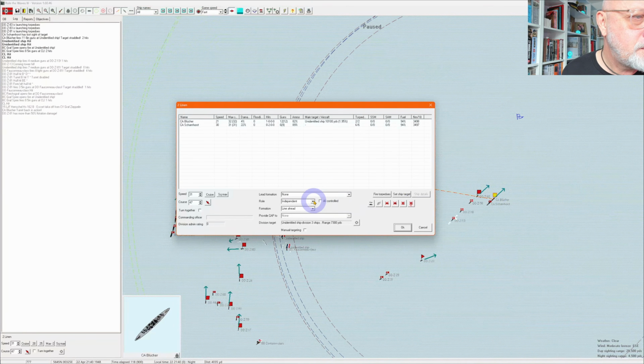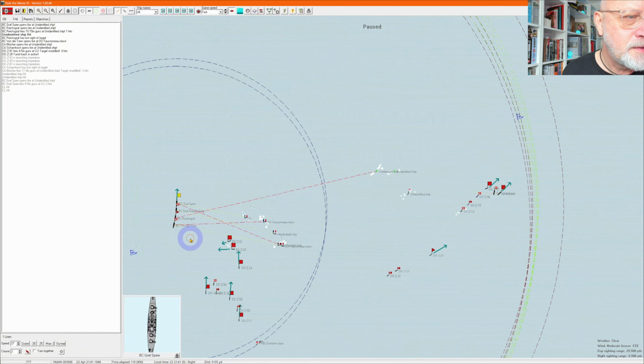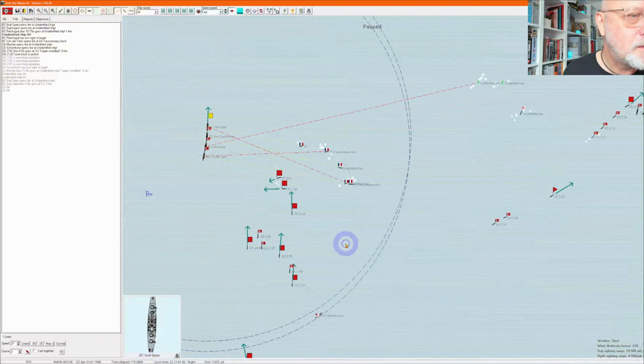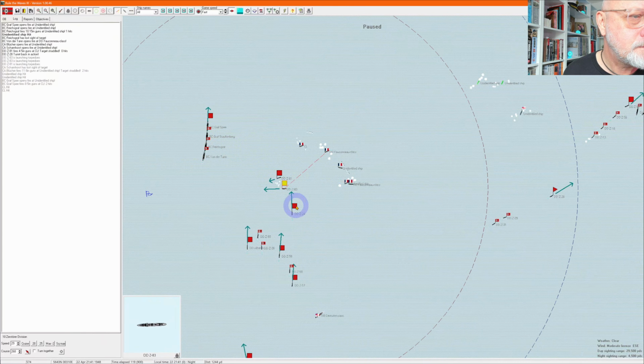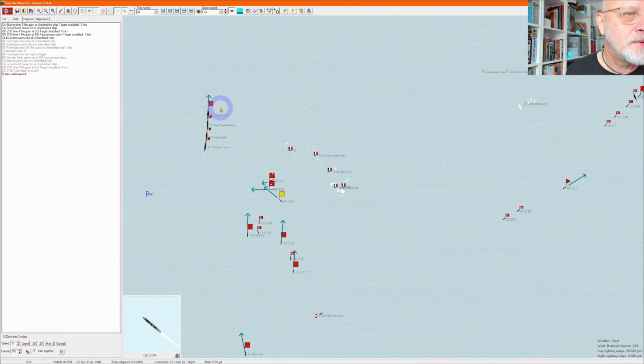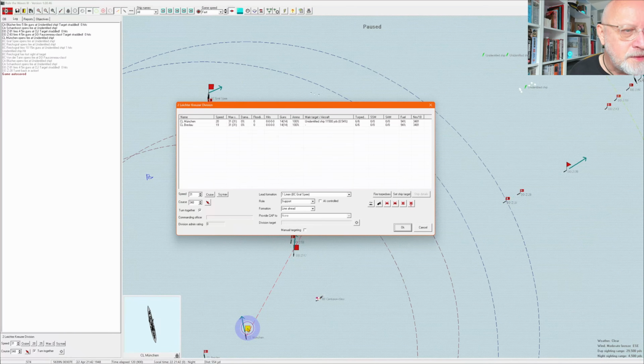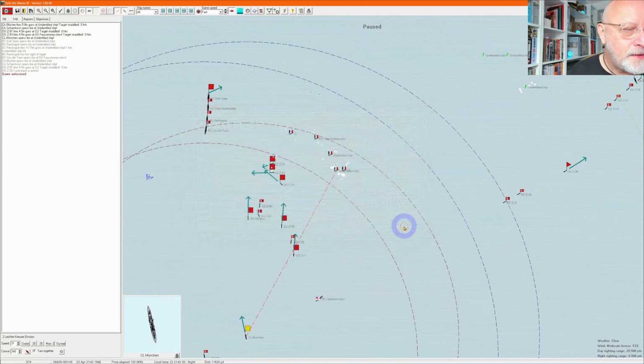We could set this to a scouting formation with a search line. Be a good thing to do, just to see if we can stretch out our radar contact as far as possible. They're all going that way, aren't they? So let's go over the top. Where are these boys? Full line ahead. So great to get them into action.